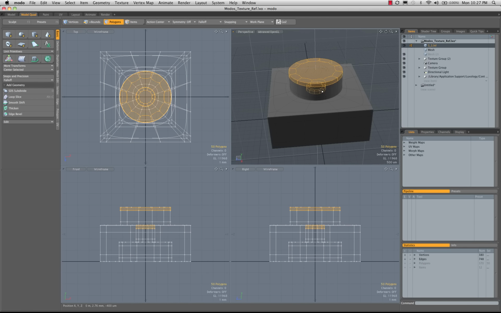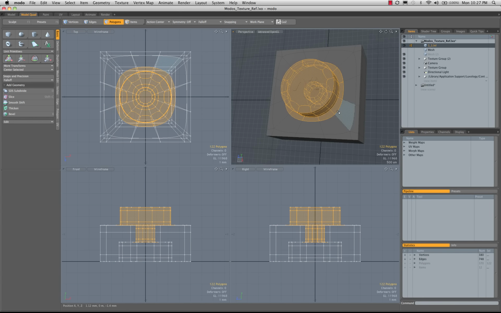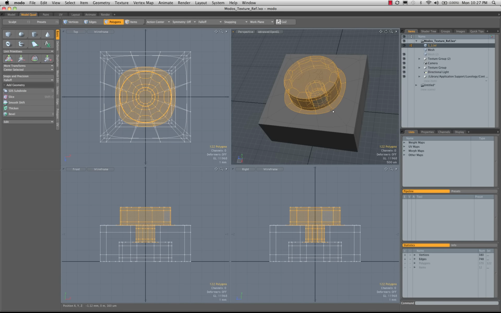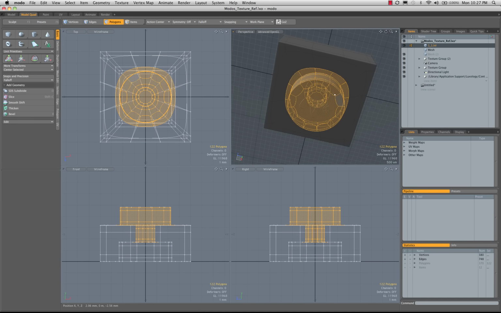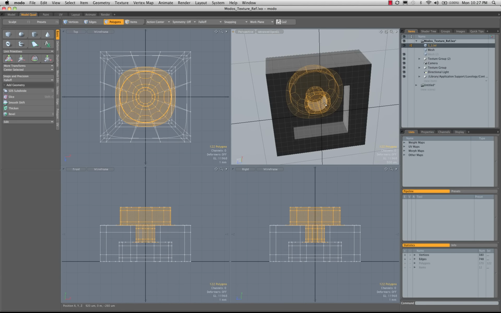So I'm going to hit shift up arrow until I get to the bottom, and then I'm going to go one edge extra, and this is going to be a buffer edge. This will help us in subdivision surfaces to keep from getting distortion on the corners of these cylinders where other mesh items or other sections of the mesh that we're going to add on here will meet up with it.